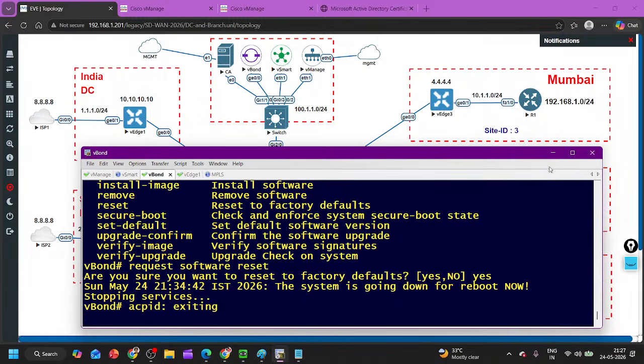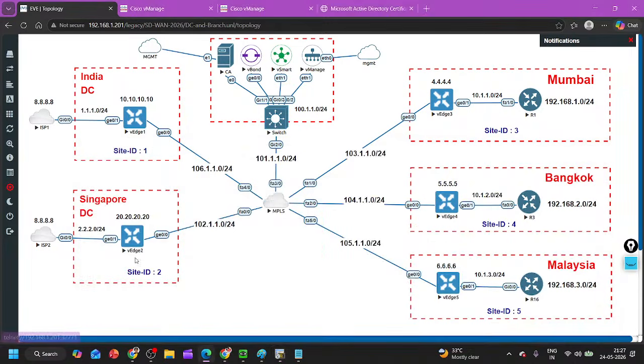So it is going to boot up with again phrase, serial number and chassis number. This is only vSmart. I am using it as vBond. The image is exactly the same for vBond and vSmart. It will take some time. Till then, I can perform the initial configuration on other routers.